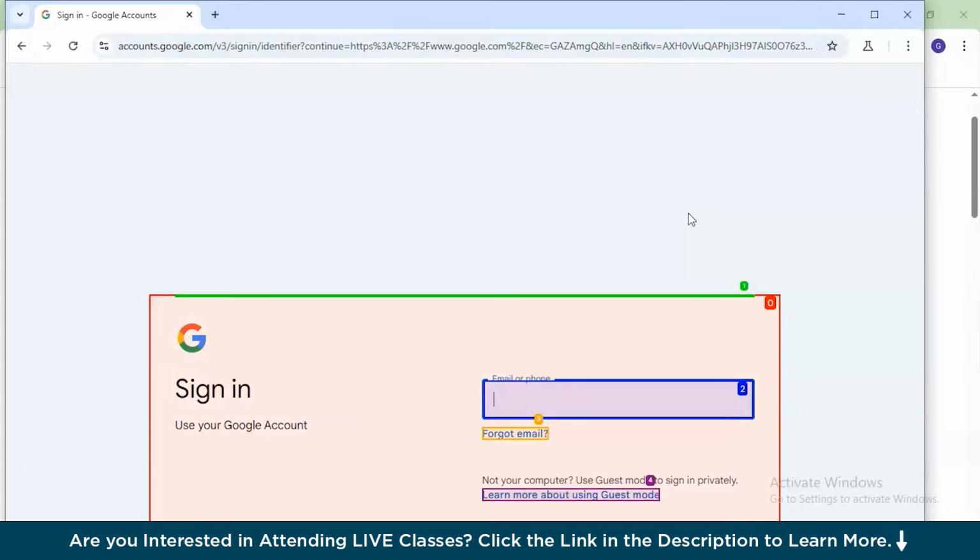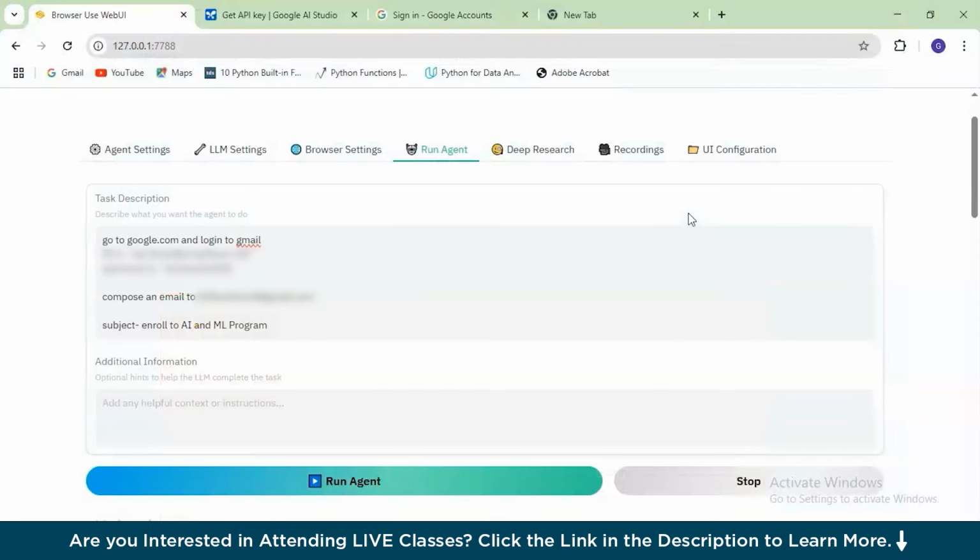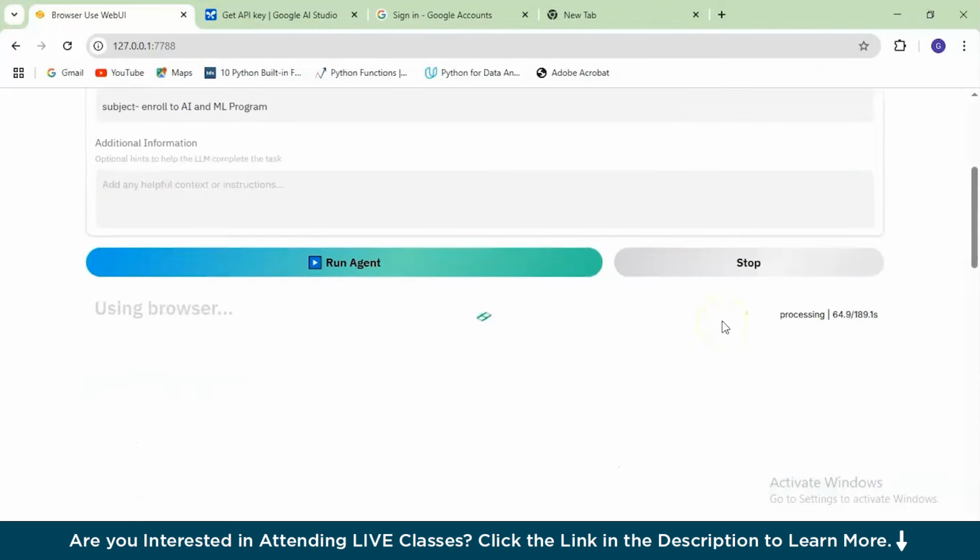If I'm not wrong, due to some security restrictions, it should not be able to perform it. But still, I can see the cursor highlighting in the window. Let's not lose hope. Let's see what it can do. No, it stopped automatically. So that means it does have some limitations, but it's anyway good. So far, so good.